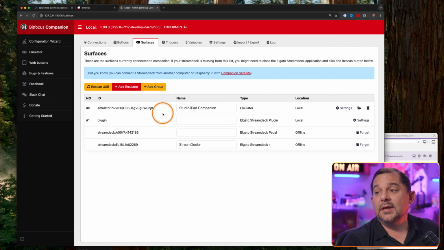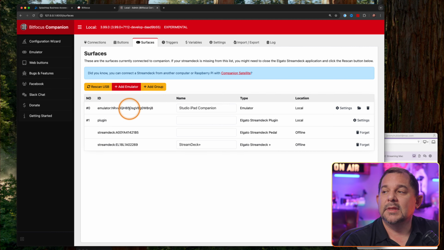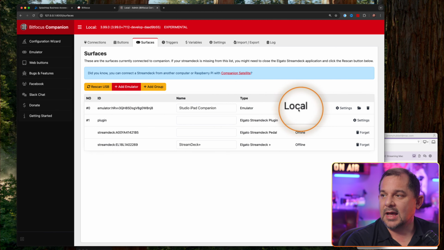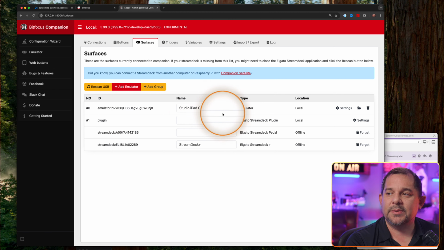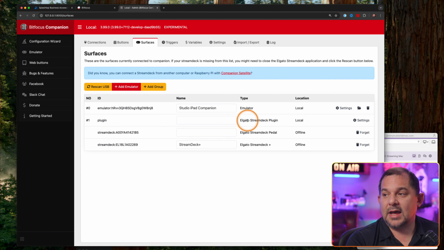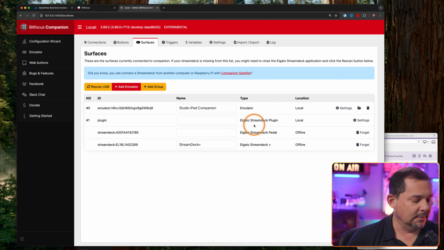detect all the apps that it's compatible with. So in this case, I've got they call it an emulator, but basically this is Stream Deck, virtual Stream Deck running. And then I've got two Stream Decks here. I got the pedal. So I've got here, let me put on the Osmo here real quick, and you can see what I've got set up.